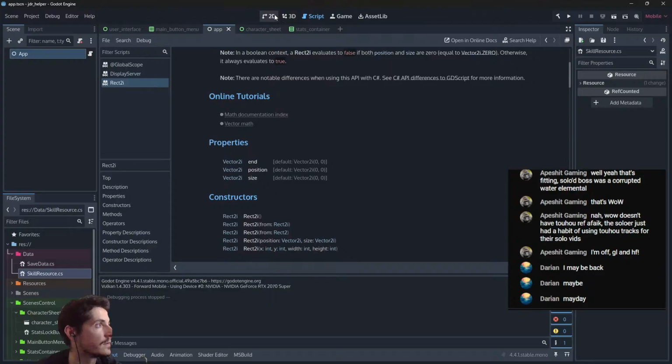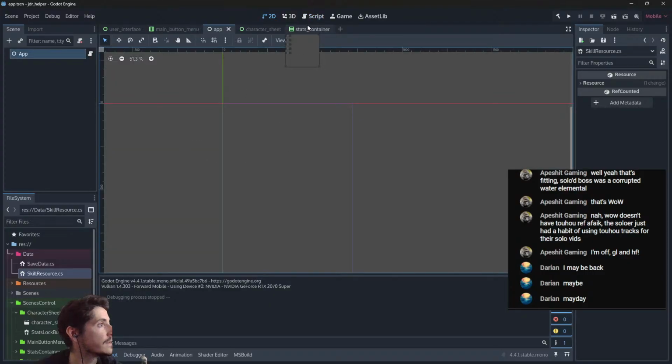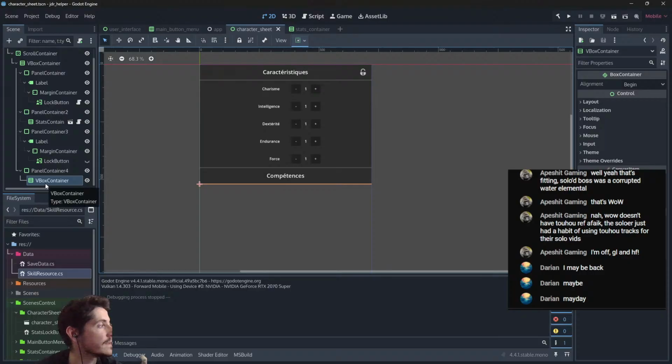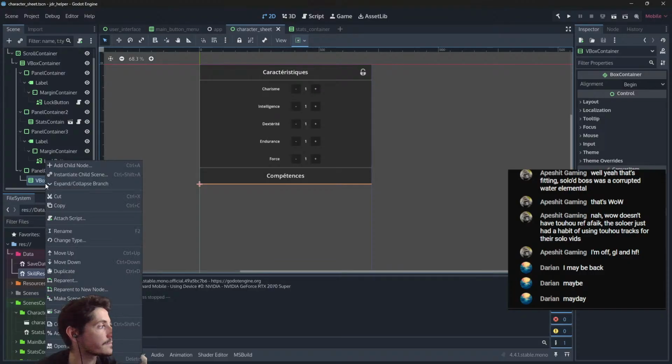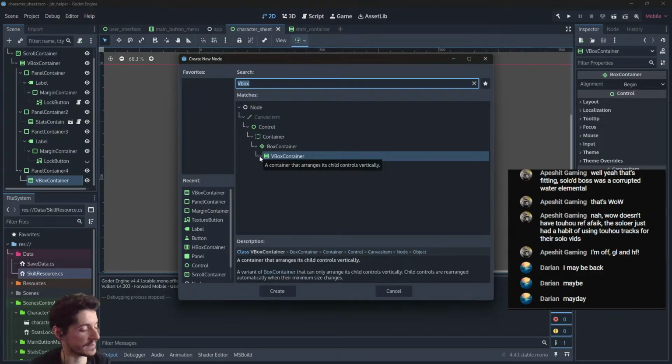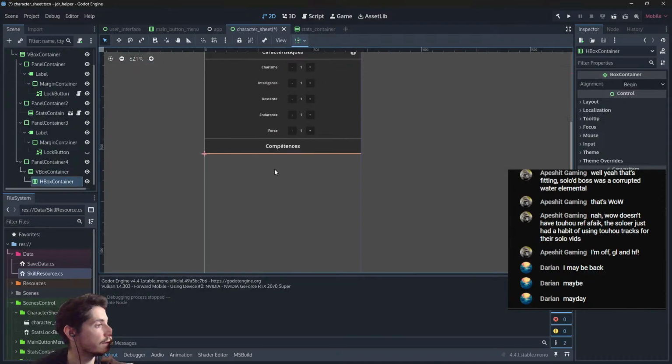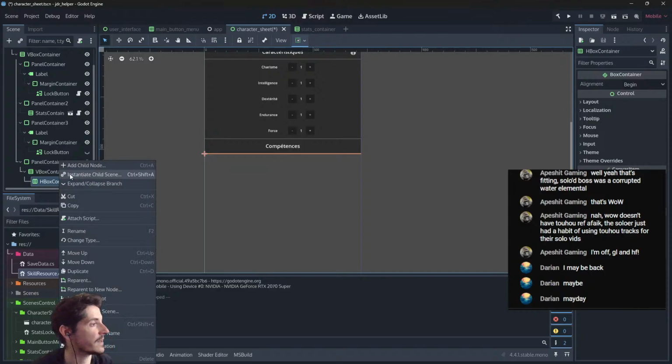Oh, let's see. This is the goods container. Here I need each box. And I'm gonna do the same kind of thing.